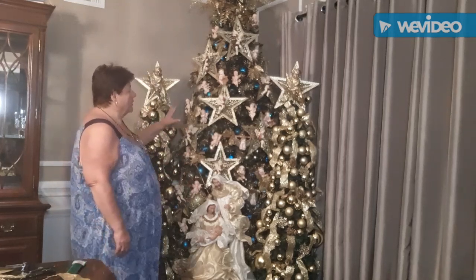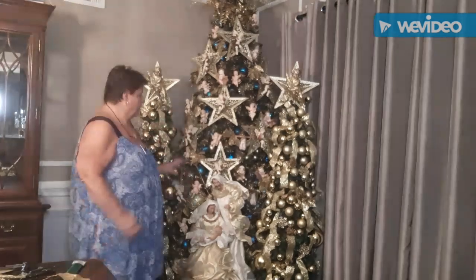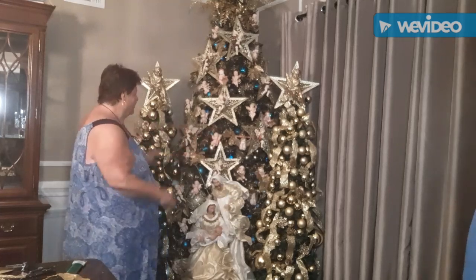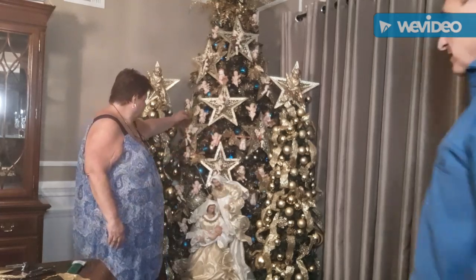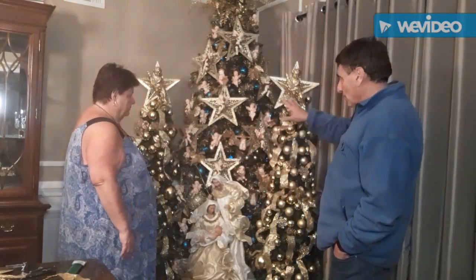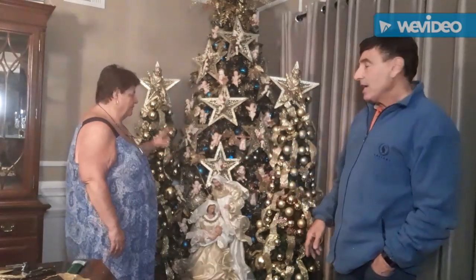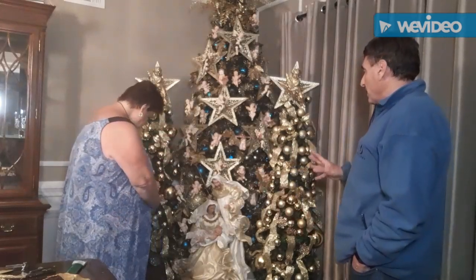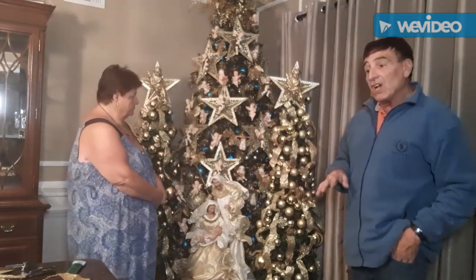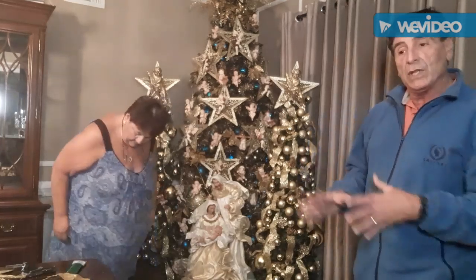I just stepped on something that I didn't know what it was. And you'll see the whole finished product after, but that took two people to do. I did the 3 trees here because I was trying to do the Holy Trinity. So that's why there's 3 trees, a club of 3. It's still not done because I have to put all the picks in, and I know you're having a hard time seeing it from there. I'm going to put the lights on, and it's going to be really blaring. So eventually at the end of the video, I will go close to it, and I'll pan down so you can take a look at it.